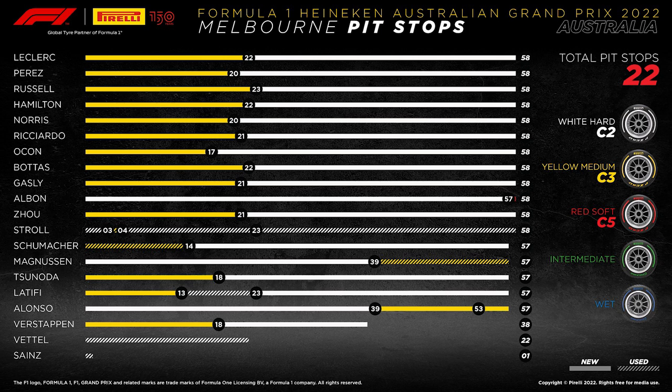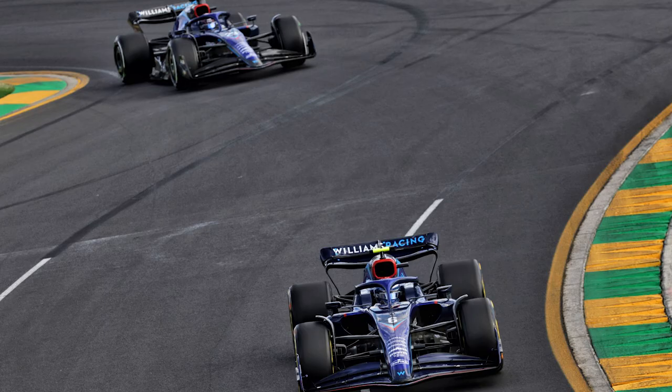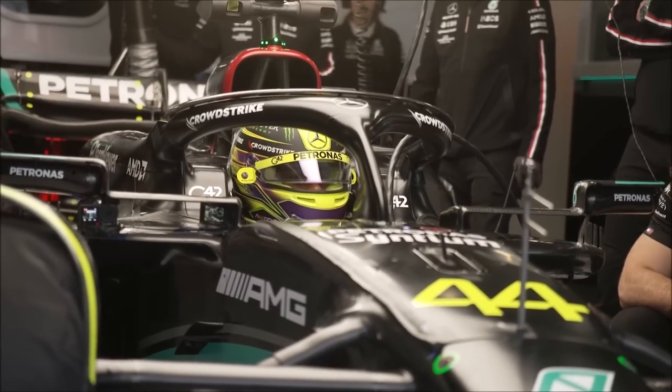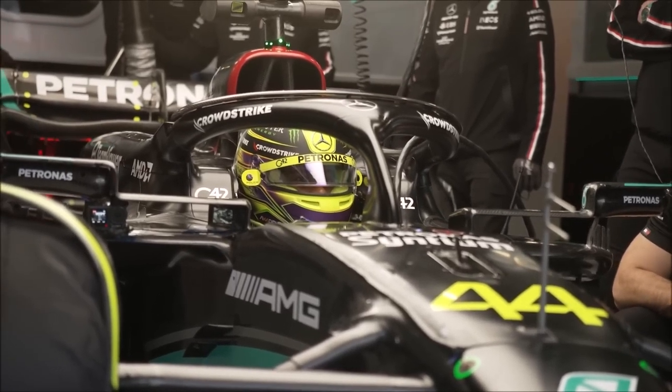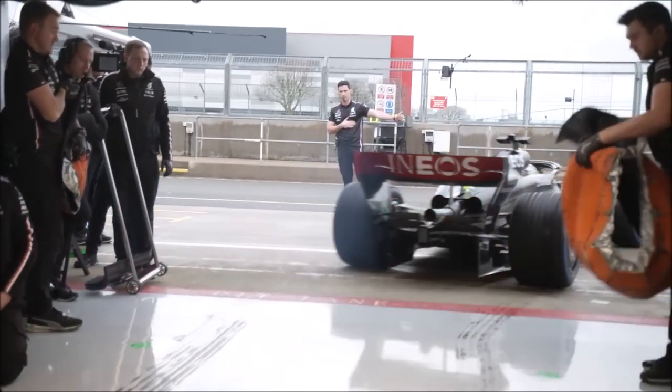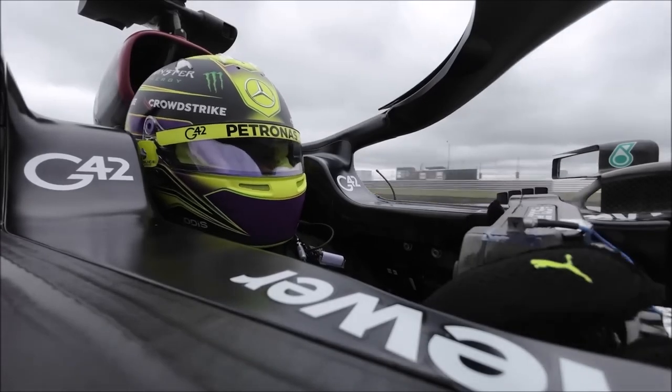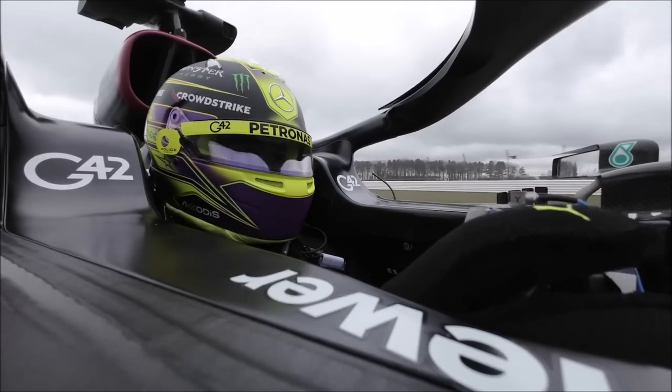In the previous race, everyone was able to easily do the Grand Prix on a set of mediums and hard tyres. Alex Albon in the Williams actually did the entire Grand Prix on a set of hard tyres, then boxed on the penultimate lap for soft tyres just to satisfy the regulations. With this in mind, Pirelli will be taking the C2, C3 and C4 compounds. The soft tyre is actually a step harder than at last year's Grand Prix, because last year they had the C5. I imagine this is to try and make the soft tyre somewhat usable for the Grand Prix, as last year it was essentially just a qualifying tyre.